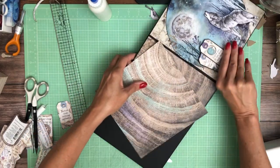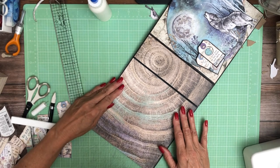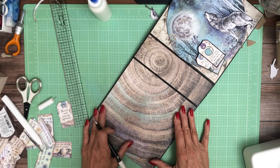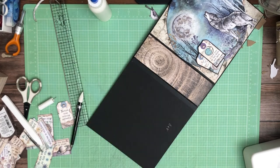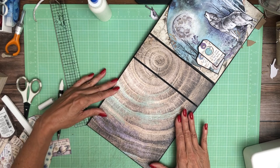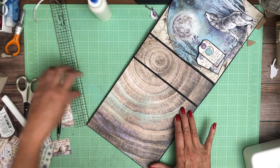Okay, now I'm pretty sure I'm going to have to shorten this just a little bit. Check it one more time, I'll ink it and we'll lay it down. It looks good.